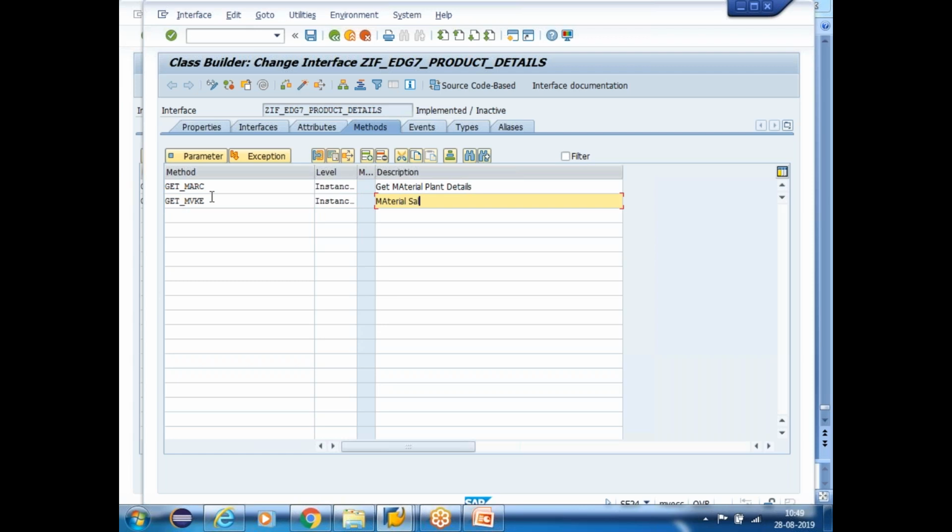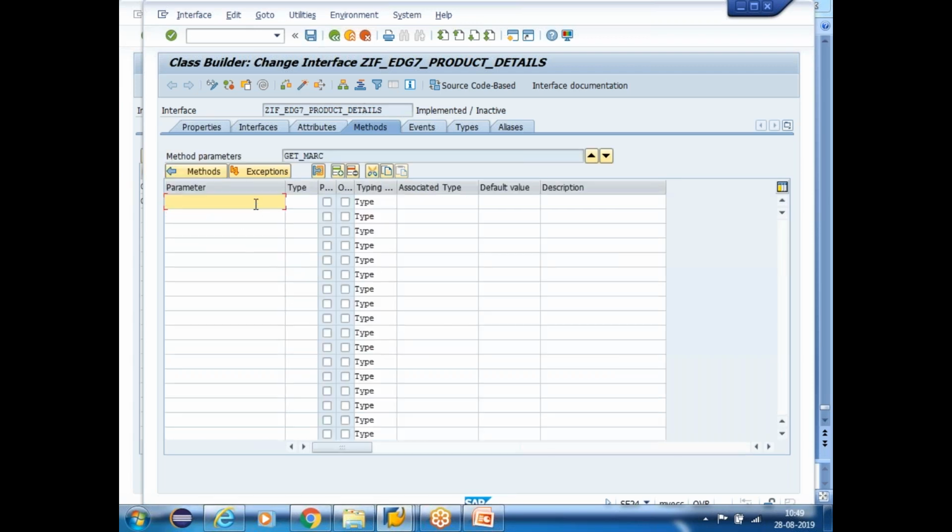So material sales org details, and also I have one more method, get_MARD. It's my instance method, and it's my material storage location details. Okay, so Control S and save this, and provide importing and exporting parameters.